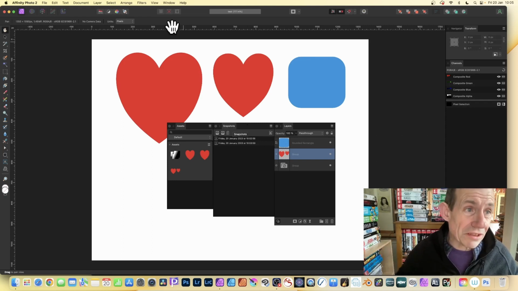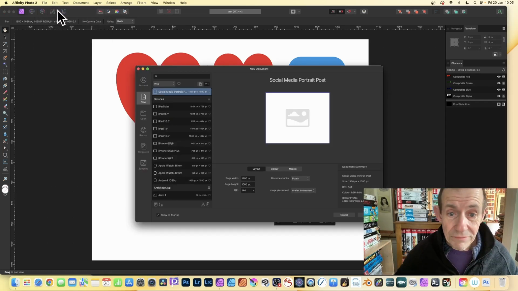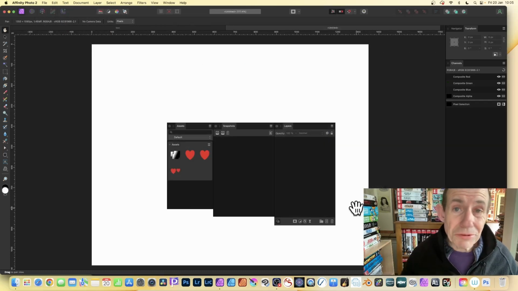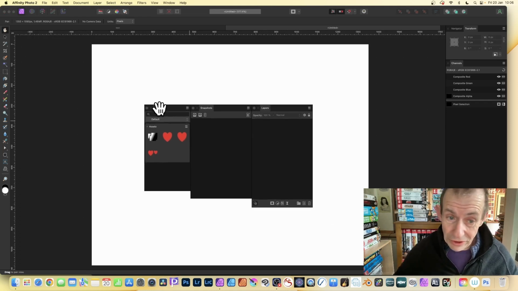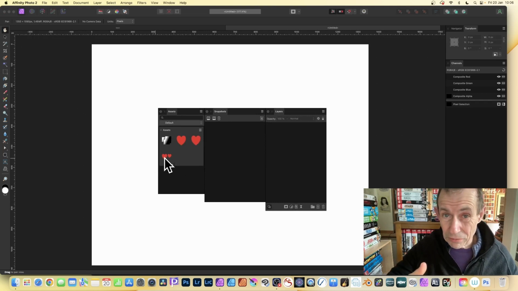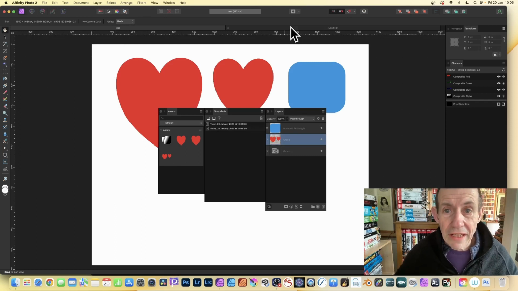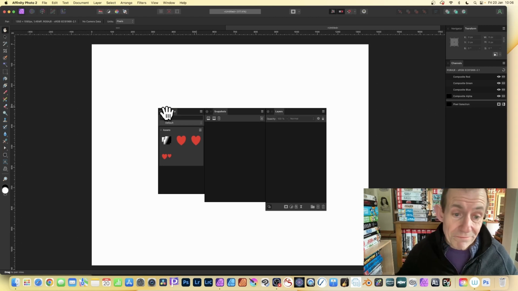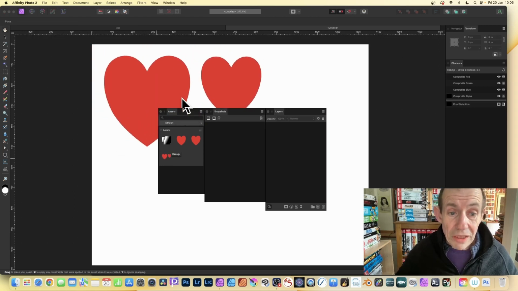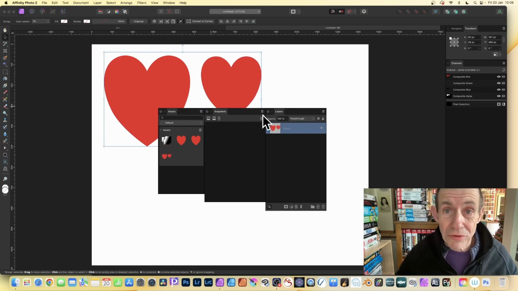If I go to another document, so if I go to file and new, click create, the snapshots are not there. So you've got no snapshots for this. Obviously, because it makes no sense. But if you want to use the designs, the assets from the other document, you can open the document and copy them, of course, that's perfectly reasonable. But if you haven't got that document anymore, say, you can still go to the assets and at least you can restore those ones. But the snapshots, you've got no snapshots from the previous document. They're lost when you open a new document. And that's the difference.